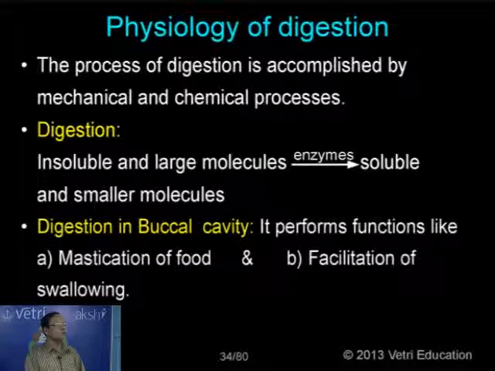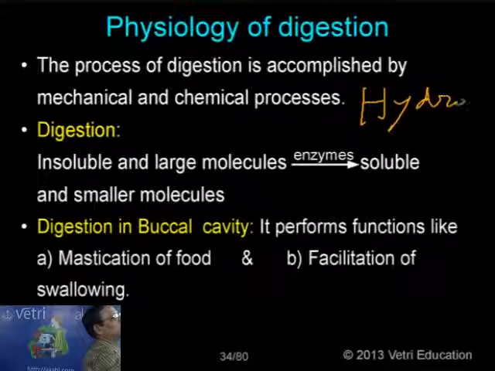So for that we need the addition of water. The main action of an enzyme is nothing but adding a molecule of water at the point of the bond which is to be broken or cleaved. So that is why digestion is also called hydrolysis. Another name for digestion is hydrolysis. Lysis means to break, adding a molecule of water at the point which is to be broken. So that is why the phenomenon is called hydrolysis.